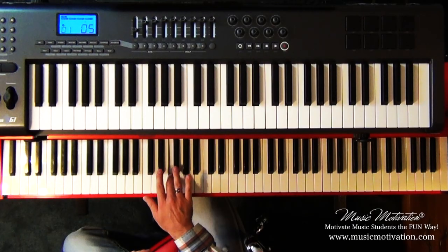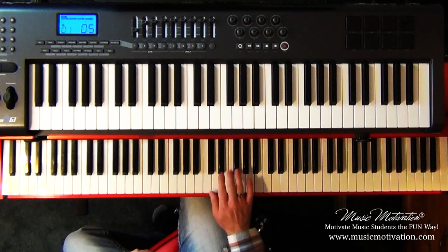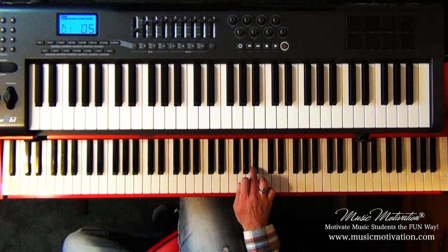Watch this. 1, 2, 3, 4, cross under, put your thumb on G. One, two, three, four. So C is 1, 2 would be E flat, 3 would be F, 4th finger on F sharp, and then the thumb on G. Then you're going to put the 3rd finger up on B flat.